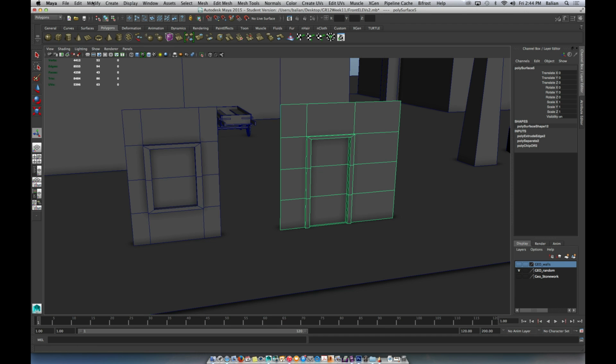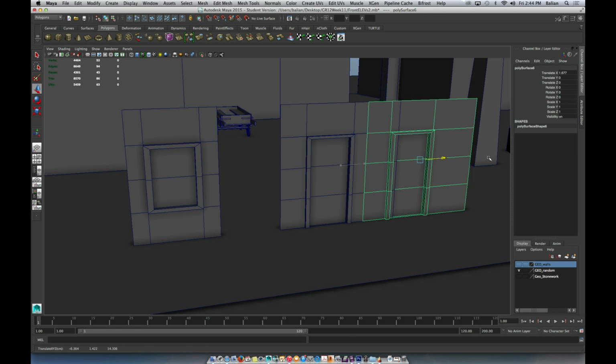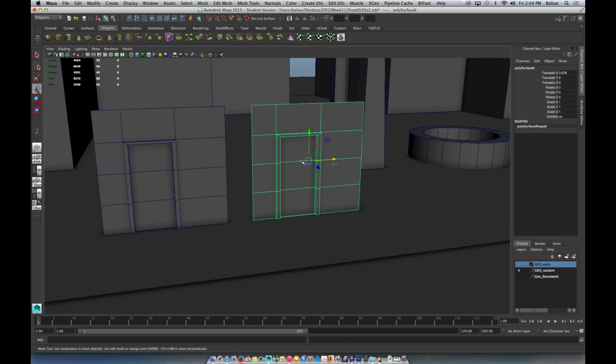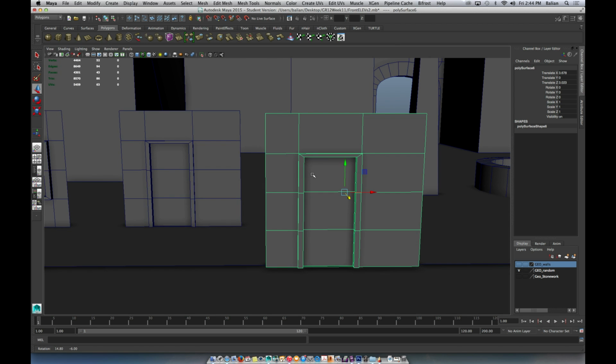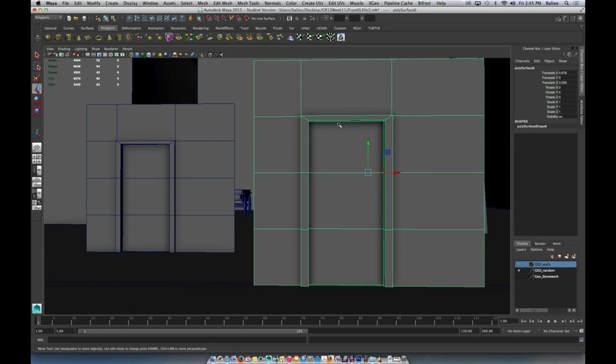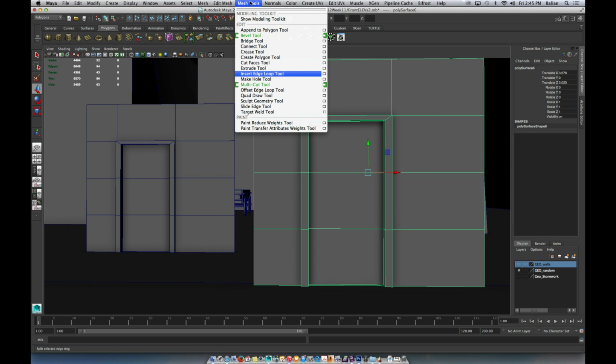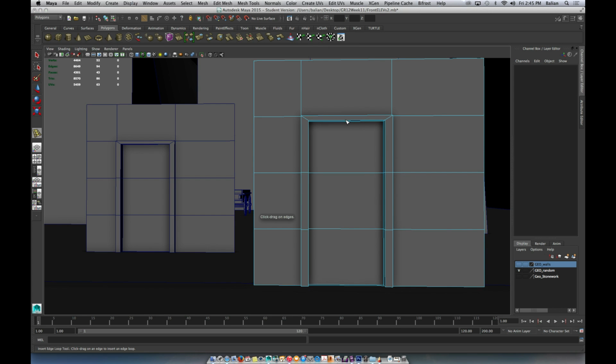Where's my modify center pivot on everything? Come on, there you are. Control D again. Command D, sorry. I'm on a Mac. Okay, I'm going to bring this up. And I'm going to maybe do a different one. Check this out. Well, I'll explain it. Mesh tools, insert edge loop, right? And pop an edge loop. Ooh. Yeah, that's kind of a good idea.